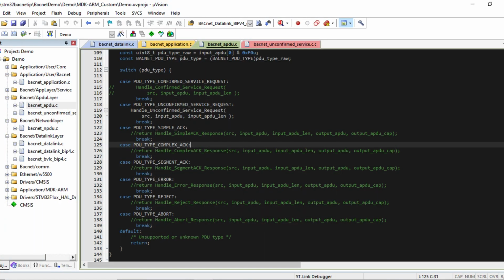So here's the idea. At the APDU layer, every BACnet message begins with a PDU type. This single byte tells us instantly what kind of operation the device is performing, whether it's sending a request, replying with data, confirming an action, or reporting an error. In total, BACnet defines 8 different APDU types. Let's walk through them quickly.